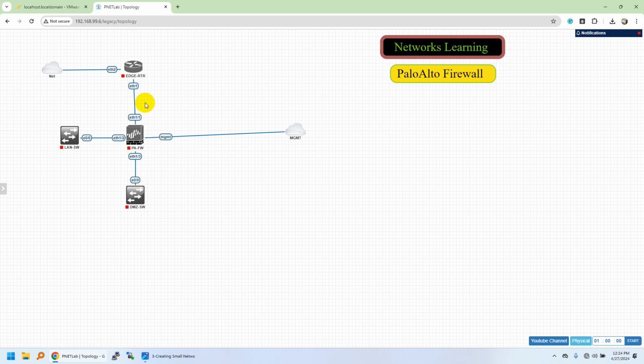Another mode is the virtual wire. In virtual wire the same thing happens. Currently we are using layer 3 interfaces, but in virtual wire you don't configure IP addresses on the interfaces connected on the firewall. Two interfaces would be part of one virtual wire pair, and it will just monitor the traffic in layer 2 mode. It also has full capability, as you have in layer 3 mode, for monitoring and for configuration of security profile features on traffic in virtual wire mode.